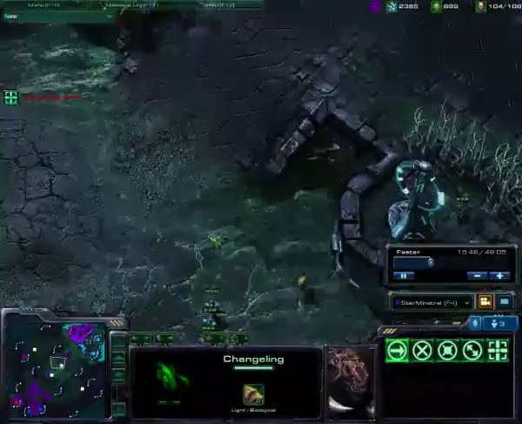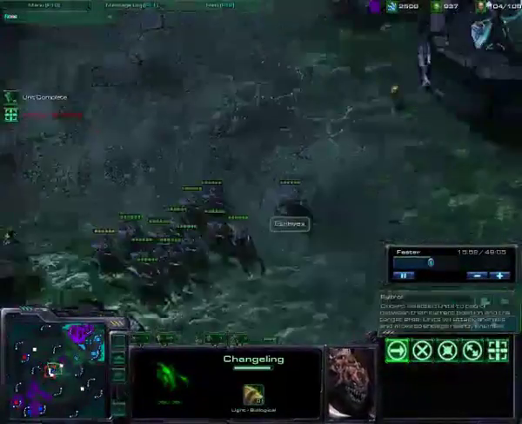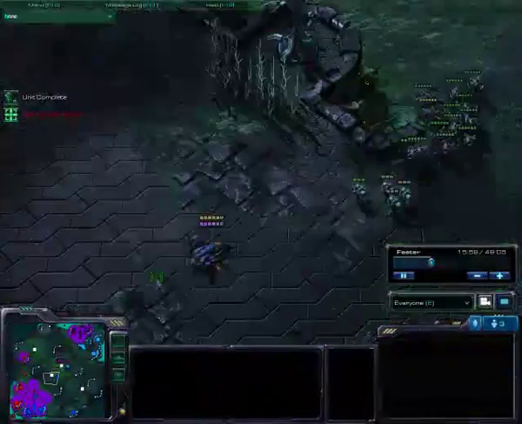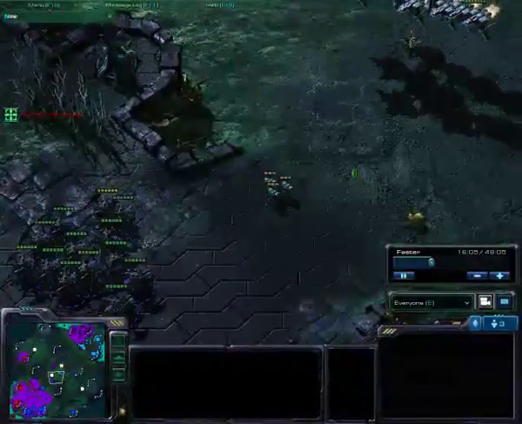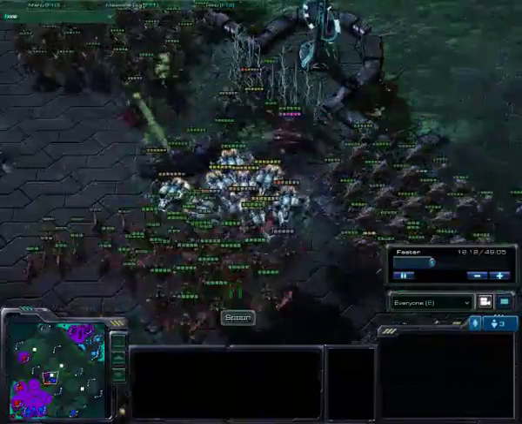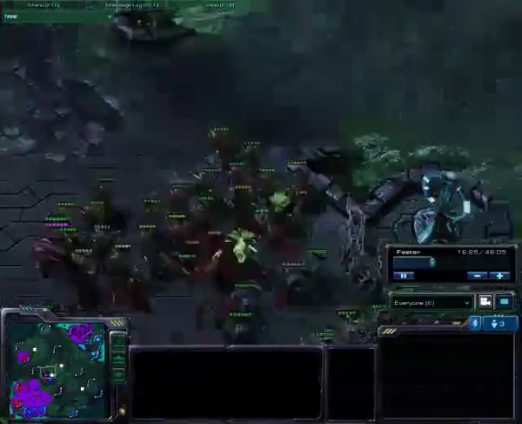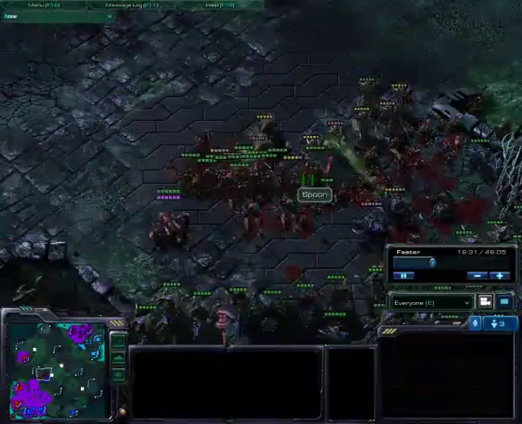Nick is moving out his Vikings. Tan is just kind of looking out here. Those Marines are going to get eaten alive by those roaches. Vikings moving in, Hydras moving in. Oh, I saw them. There's Vikings right in. Get out there.